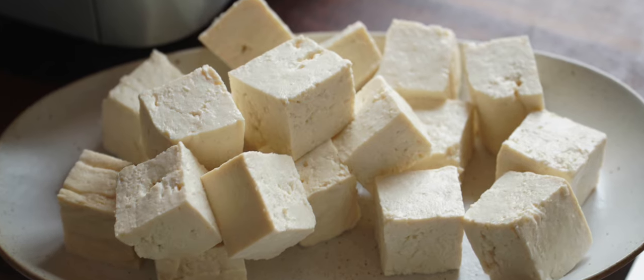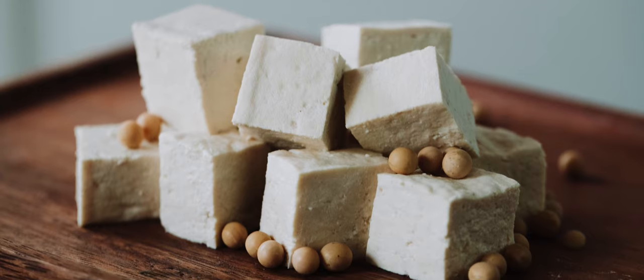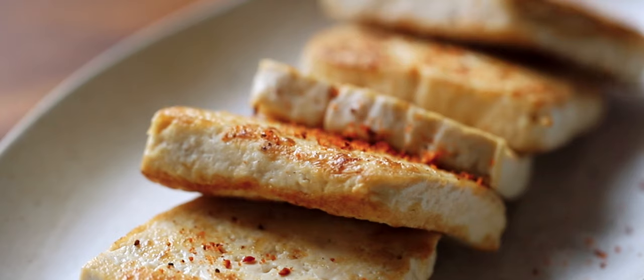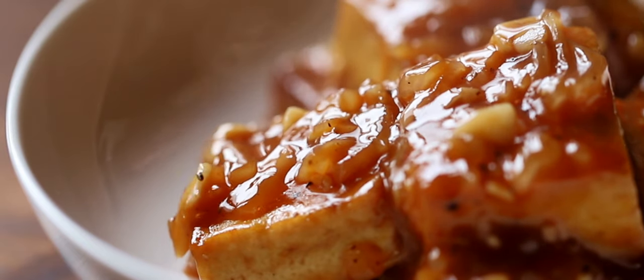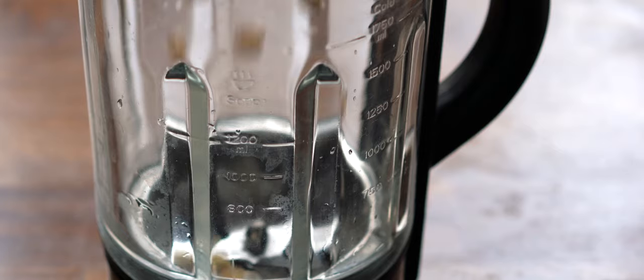Hello everyone, today we make tofu at home. Tofu is my favorite ingredient, but in the past 2 months, it was quite hard to buy, so I made a lot of batches myself. Follow my steps and you will find that making tofu at home is so easy.